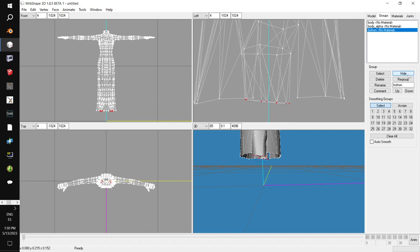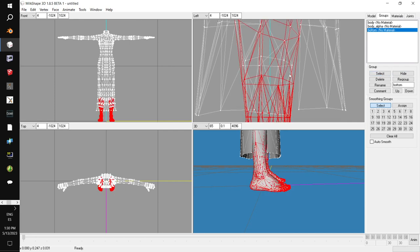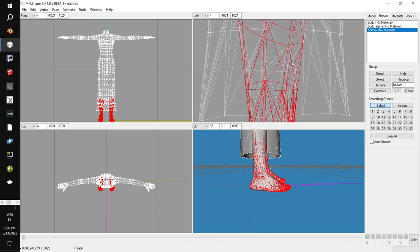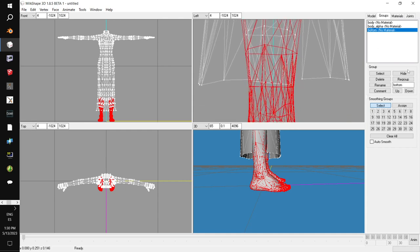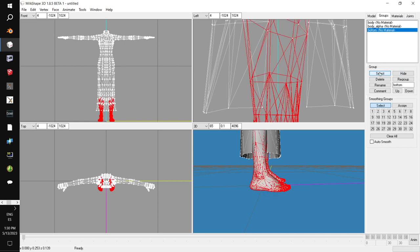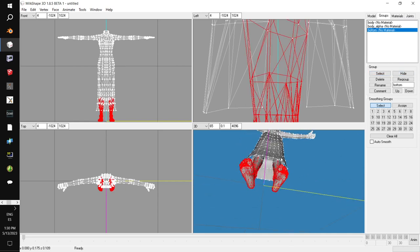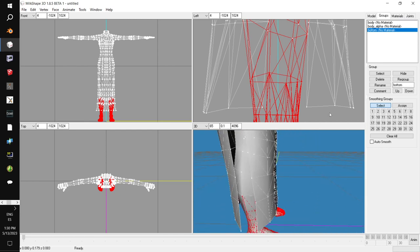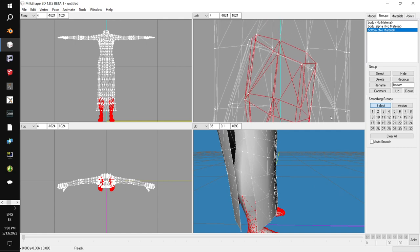Oh, is that high risk? Sorry, this is Warlock's. They're kind of high res sexy feet. So, well, why don't I just do this? Just get rid of those two. And then that one should align fairly well. Yeah, see, those were almost made for each other.